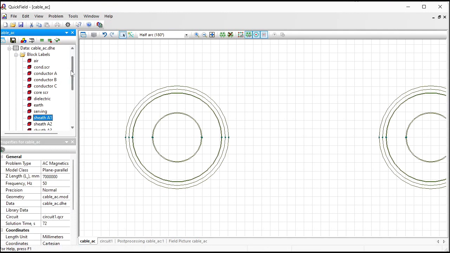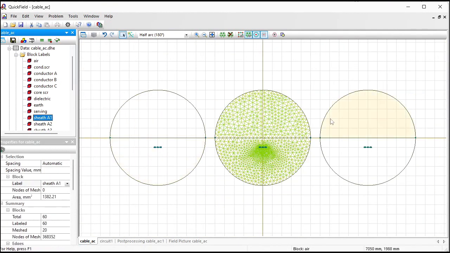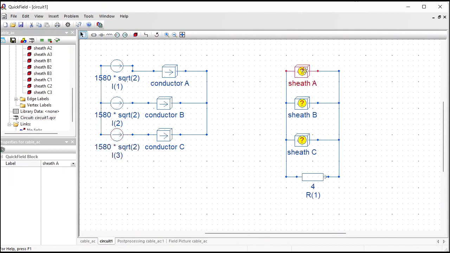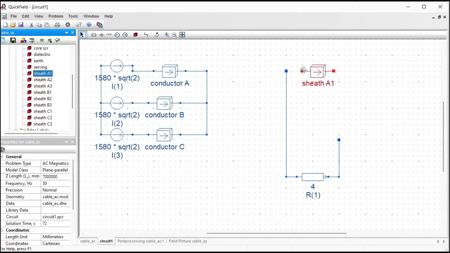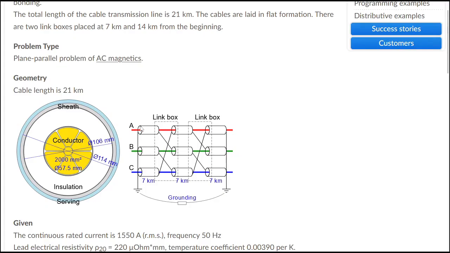Let's open the electric circuit file and connect these independent geometric models in the circuit. Open the circuit file. I have no more Shift C, Shift B, Shift A. Instead, I have Shift A1, B1, and C1. And if you check the connection scheme, after A1 we have B2 and then C3.